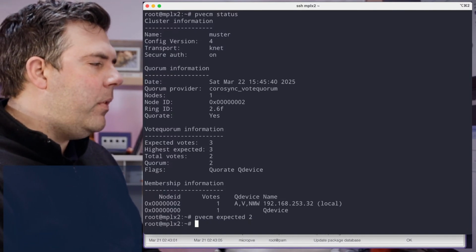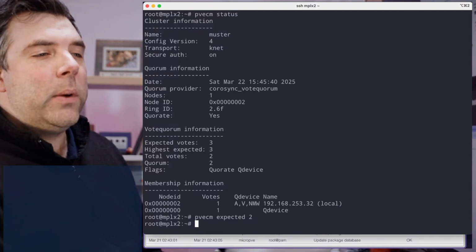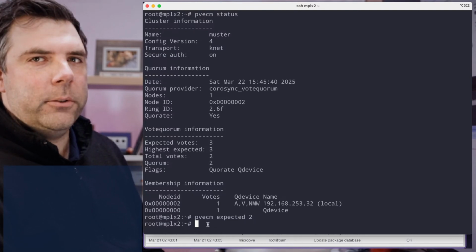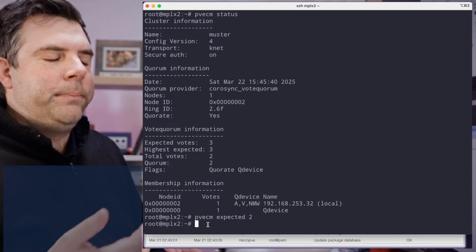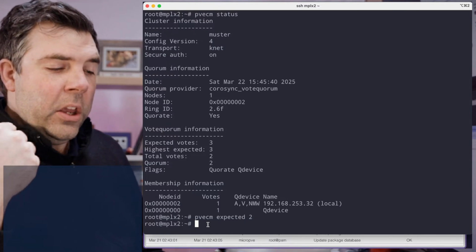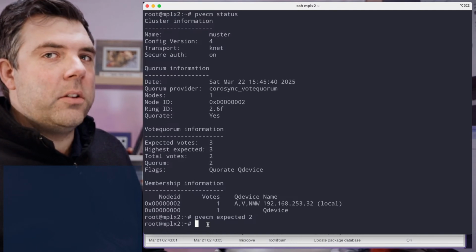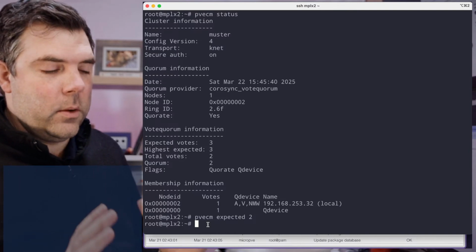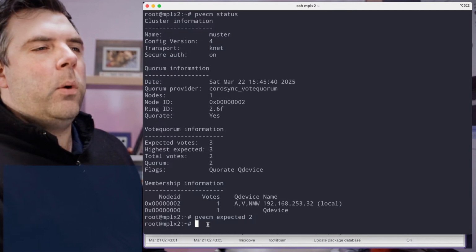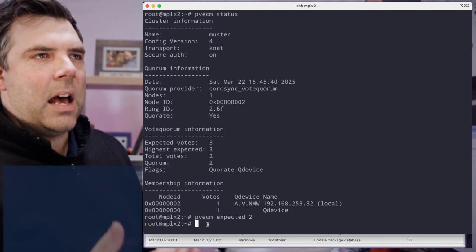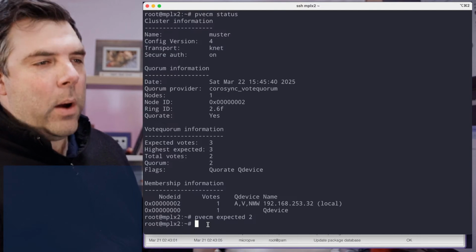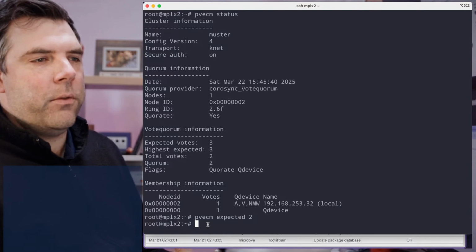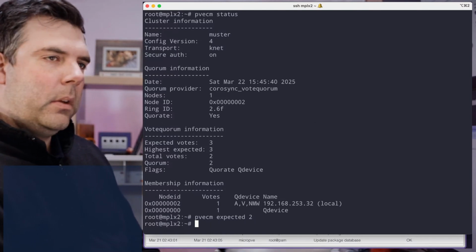One way to get around this, which is what I don't recommend doing, but you can actually set a particular node in the cluster to have a higher number of votes. And in the case where you have a 3-node cluster, 1 fails, you probably want the node that's production to be able to vote for itself, that if it's the only thing that it sees, that it's the real deal. But hopefully whatever the maintenance window is low enough that that's not the thing that you have to be concerned about. However, you can actually set a node to have a higher number of votes for itself so that it can vote itself into the quorum.